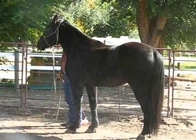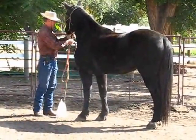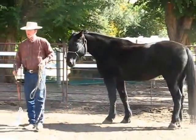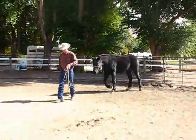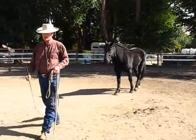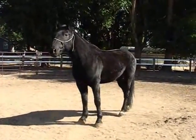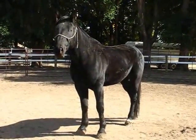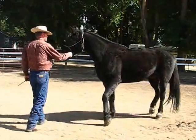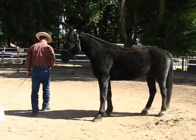Good boy. Now, I'm going to take off this lead, and we're going to hope he doesn't jump over the round pen. Yeah, if you notice, he's pretty hooked on. He kind of follows me around. Get the lead rope out of town here. Who's a big boy? And the nice thing is, I can approach him again pretty easily. I'm going to bring him in here.